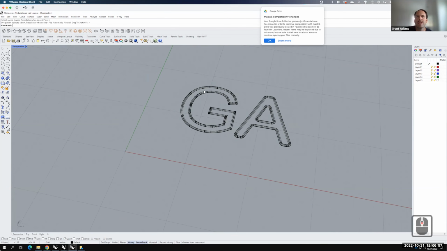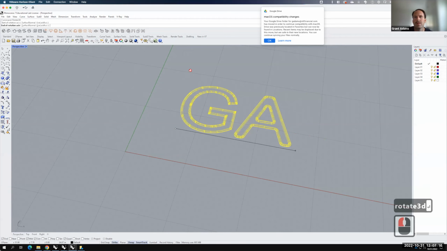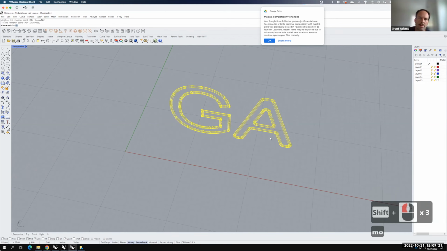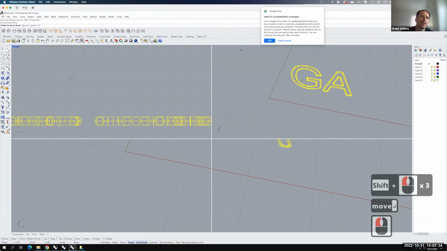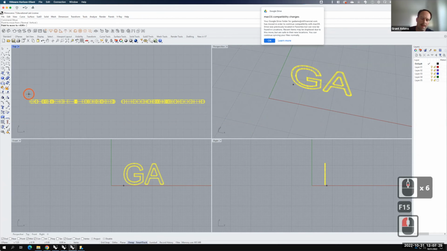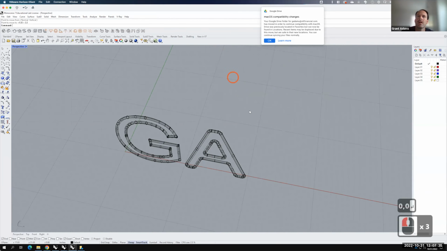So let's get this one set up to go on a wall. I'm going to take the whole thing and I'll do a rotate 3D. And I'm going to go below our objects here. I'll hold down Shift to stay in proportion. And then we'll have it up. Let's go ahead and move it. Sometimes it's easier to move it from the top view. Let's move from right about there to 0, 0. And there are those 2 initials.